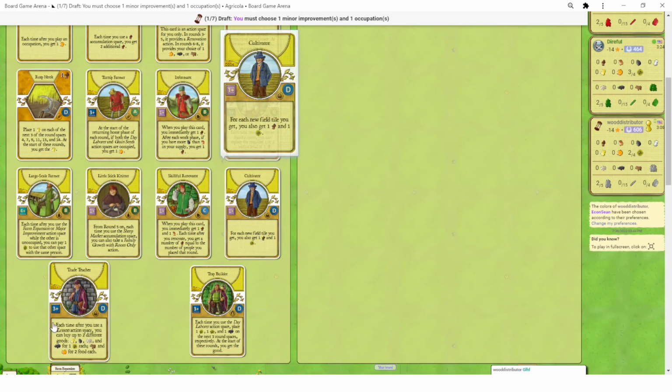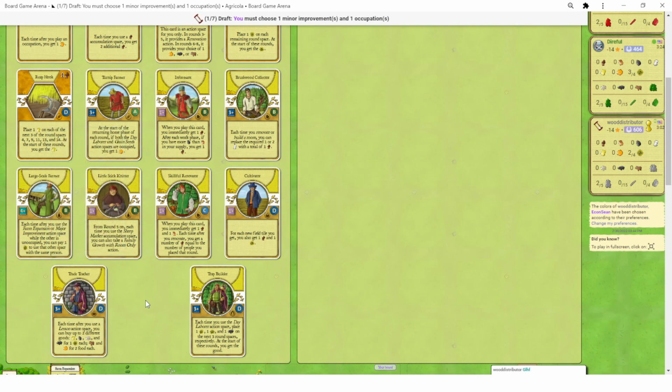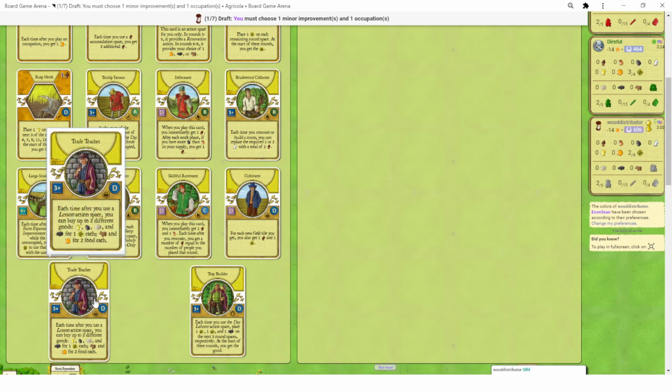Oh, and we have a cultivator. No, trade teacher! No, dude, this card's so broken. This card's actually super broken. It's so dumb. For whatever reason, this triggers off of itself. It makes no sense. It doesn't make any sense at all why this triggers off of itself.